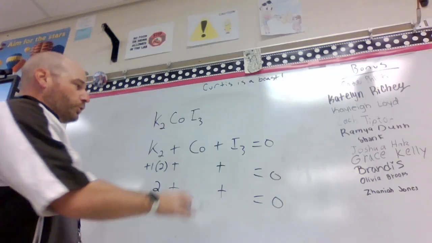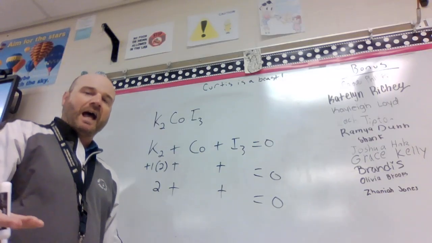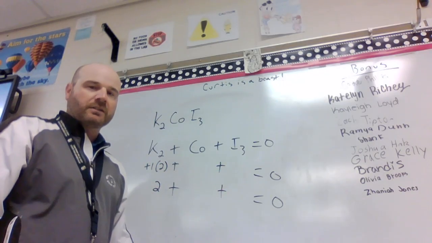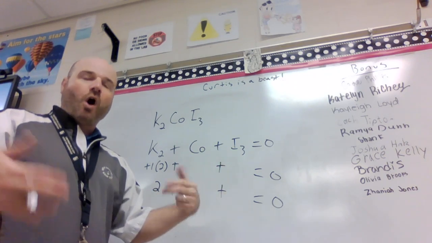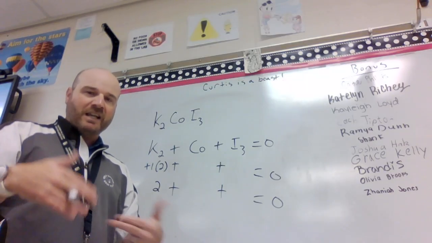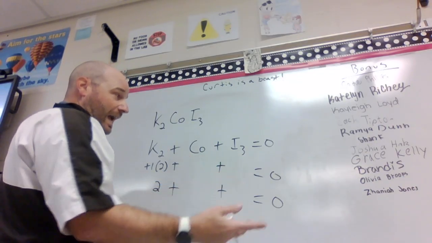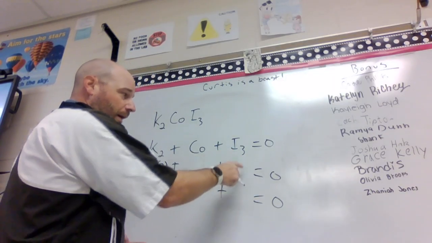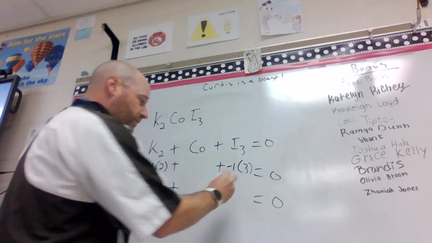All right. So you see these transition metals, and we see on the periodic table there are multiple oxidation numbers that it can have. So there's a variance there. All right. And I'm not saying that halogens can't vary too, but they're more constant. So in this case, iodine being a halogen and already having 7 valence electrons and wanting the octet, they want that 8, right? So it's going to grab that last one and have that -1 charge. That's what these halogens are going to do. So with that in mind, we know that iodine here is going to have a -1 charge. So I'm going to put a -1 right there. And since there's 3 of them right there, I'm going to multiply that by 3. All right. So now -1 times 3, of course, is -3.